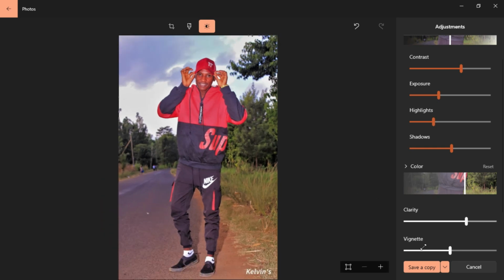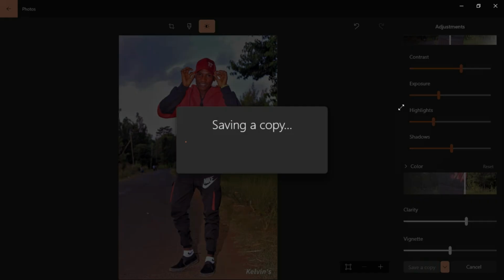Now after this one, you usually come and you can save your copy, or you can save it as an original copy, master copy, or you can have it as a save copy. So after you save it, you get it on your photos. Okay, that is how you do it. You can check it back. Let's compare. Let's save it as a copy. Maybe we can compare the two pictures now.